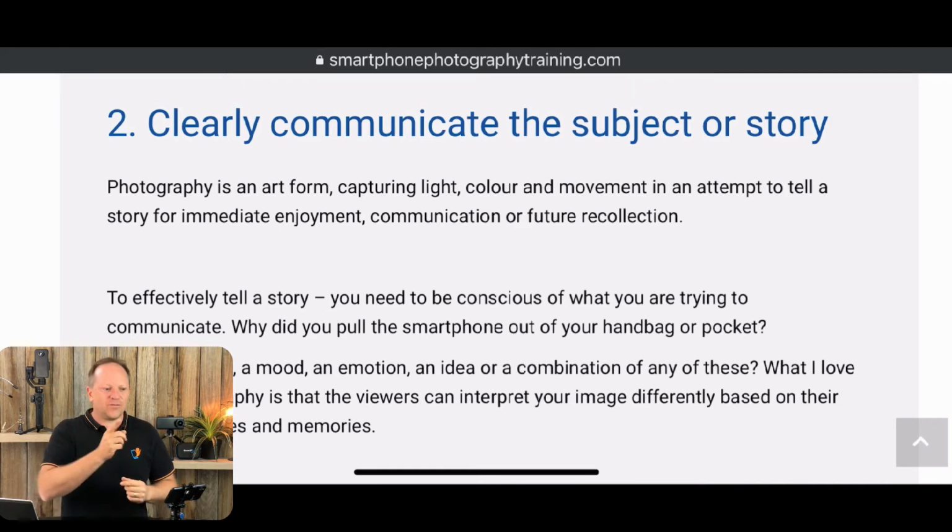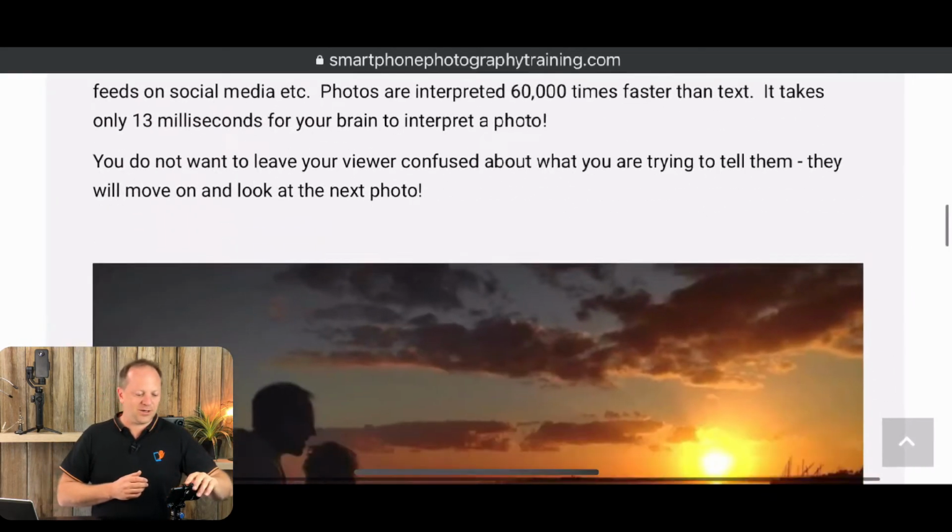Why did I take a photo of that flower instead of that flower? Was it the color? Was it the shape? Was it the tones, the textures, the lines, all these sort of things? You go, okay, well, that's why I picked that to take a photo of. That's my intention, to highlight that in the photo. So that leads me to the next one, which is composition.